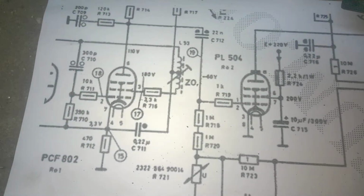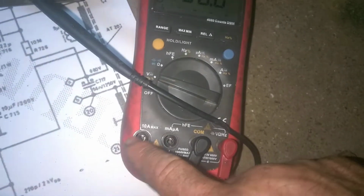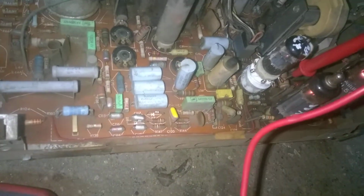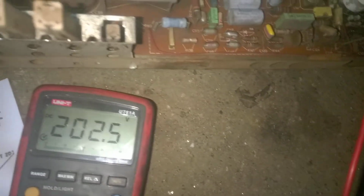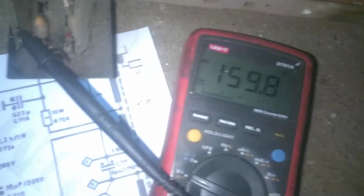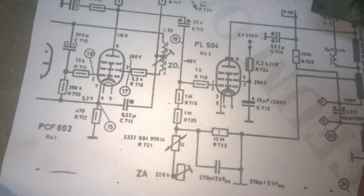Oh. Okay, so it's actually pin 3 and 6, and I had the meter on amps. I had the lead connected to amps, and I was actually short-circuiting this thing. I'm glad I didn't blow up the meter. Okay, so we are on pin 3: 200 volts. Okay. Pin 6: 9, 8, 7, 6, 160. Okay. We seem to be good.